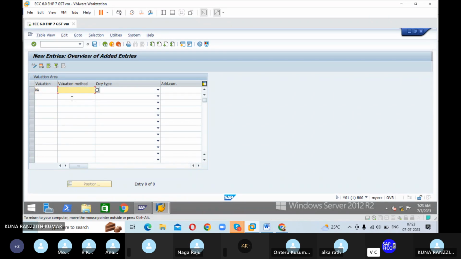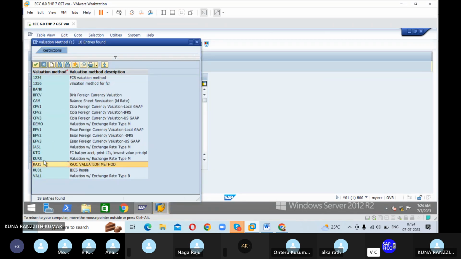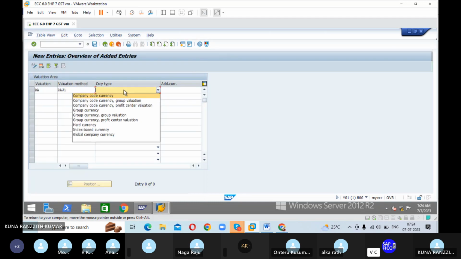Give the valuation area and give the valuation method that you have created earlier. What is the valuation method that you have created? RAJ1. Good. And the next one is currency type. We have different types of currency types, all of you. Group currency will be there, and you may have maintained different types of currencies like USD, GBP, whatever it may be.